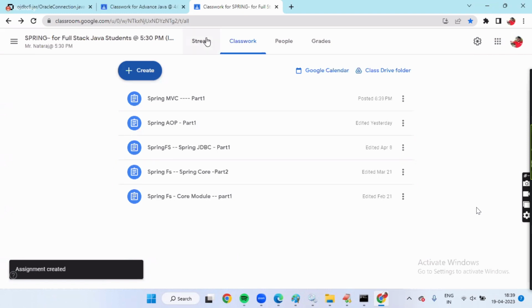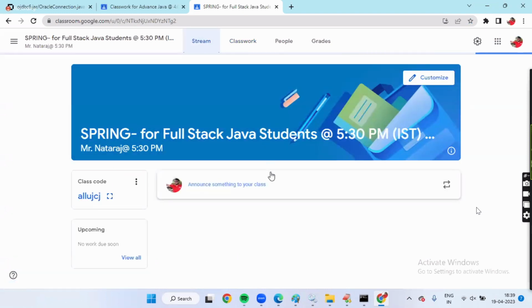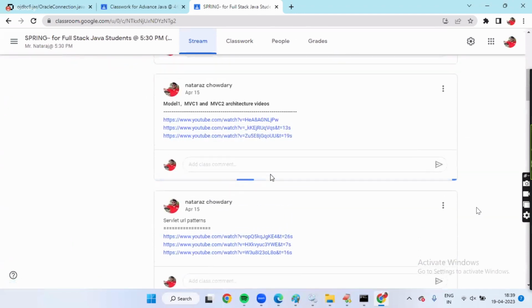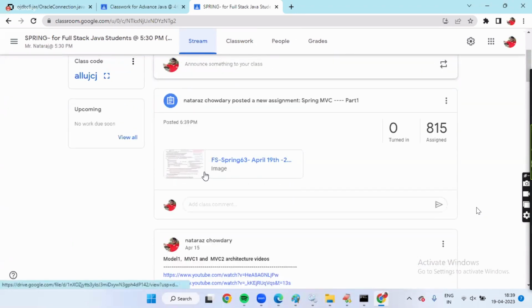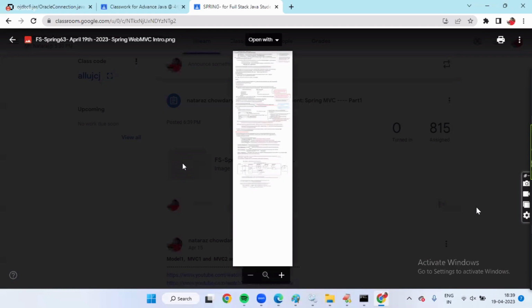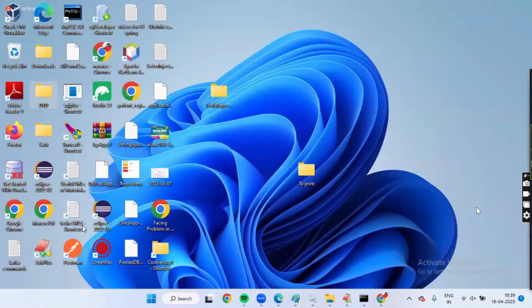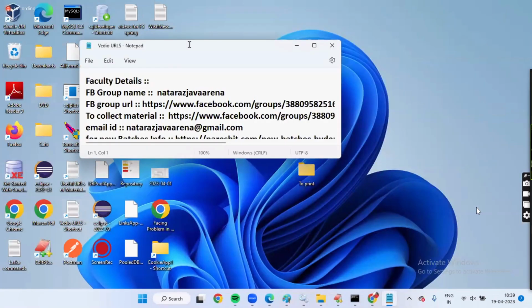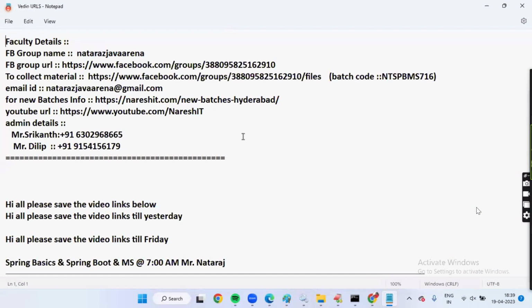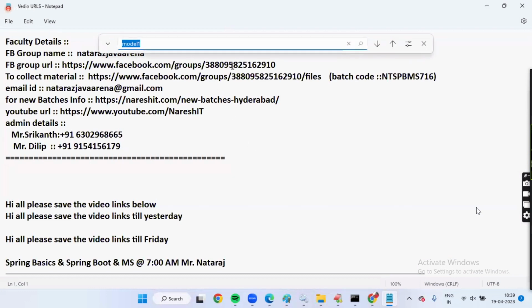Okay. Next, go to streaming, guys. Different types of servlet URL patterns, right, guys? A minute. Servlet URL pattern. Bharat Kumar, you like this, you can give any examples now.